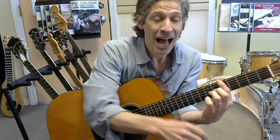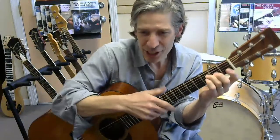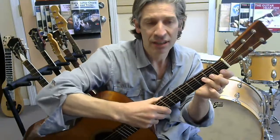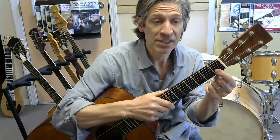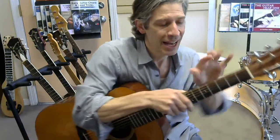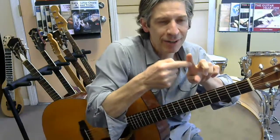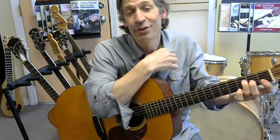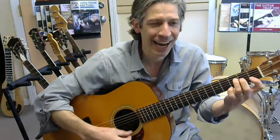In fact, I would give you the same advice if there's a question about how to get good at F. Okay, check it out. An F chord, same. This is like the four string F. Same thing. See my index finger here, barring the two skinny strings? Roll it over onto that edge, the edge closest to your thumb. Do not use the center squishy part of your finger. It'll never work. Or if you can make it work, good for you, but you're going against the current, against the tide, so to speak.